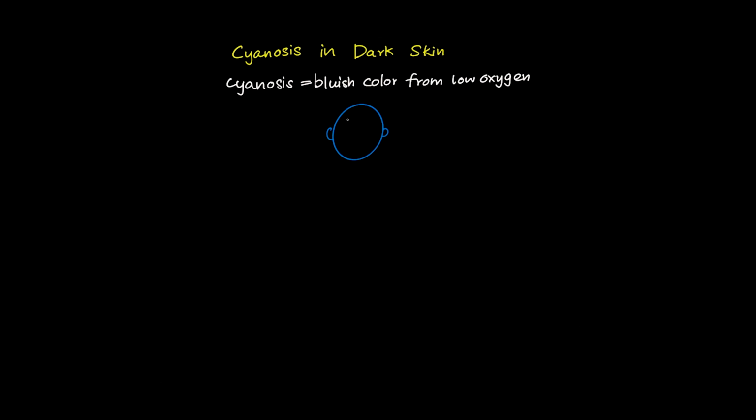This question is about assessing cyanosis in a patient with dark skin, and it tests something you absolutely need to know for clinical practice. Cyanosis is that bluish discoloration that shows up when oxygen saturation drops. In patients with lighter skin, you might catch it on the face or hands. But in patients with heavy skin pigmentation, melanin masks those subtle blue-grey colour changes on the skin surface.